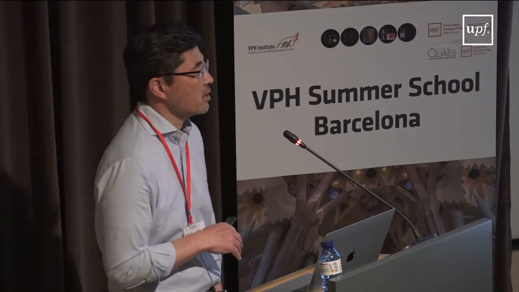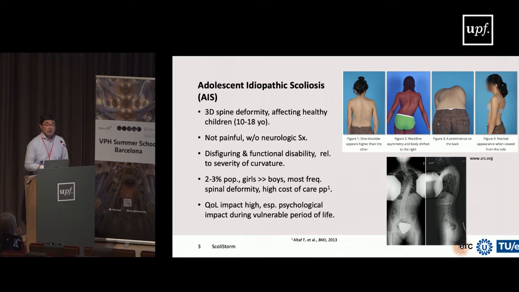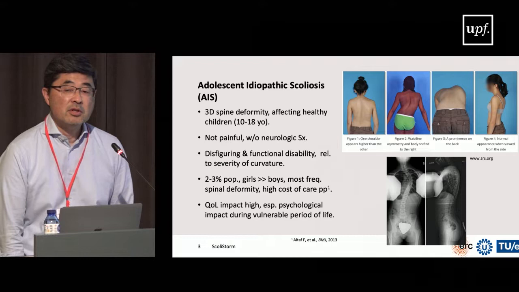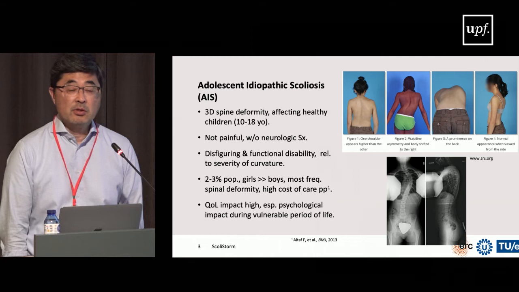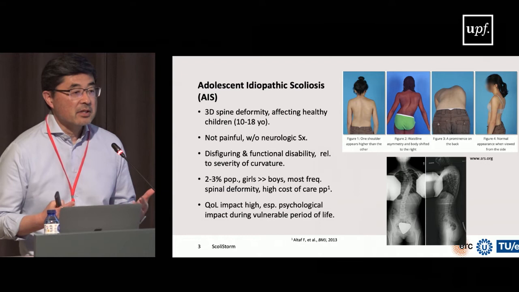AIS is a 3D spine deformity. We often look at it on a plain x-ray from the front or back and think of it as a side-to-side curvature, but it's actually a 3D deformity. It affects healthy children between the ages of about 10 and 18. It's not very painful and there are no neurological symptoms, even though the spinal cord is inside that twisted spinal column. However, it can be a very disfiguring disease and can create functional disabilities. Severe scoliosis can change the volume of your ribcage so much that you may have difficulty breathing.